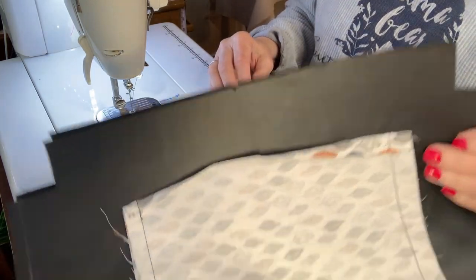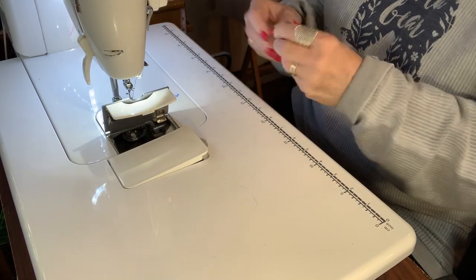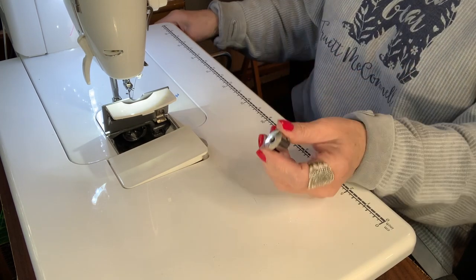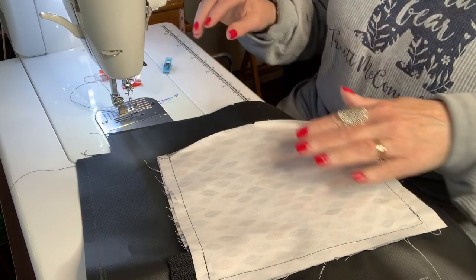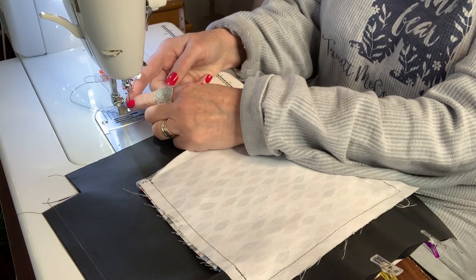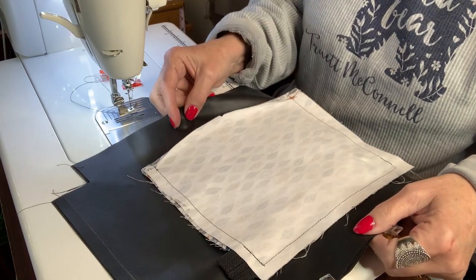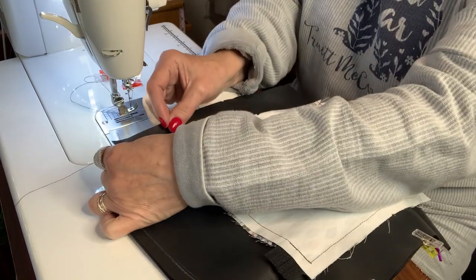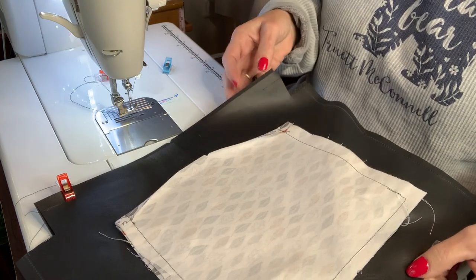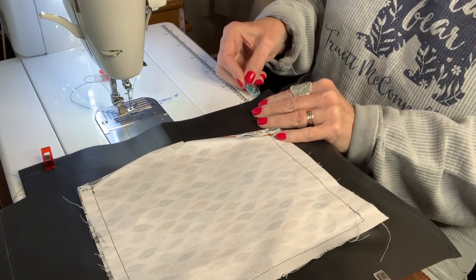Sounds like I ran out of bobbin thread. Yep, I did. I'm going to pause you so I can load my bobbin. Okay, I'm back. I got my bobbin re-threaded. I filled my bobbin, but I didn't notice I had some gunk on my needle from all the double-sided tape I've sewn through. So I cleaned it off with my little alcohol wipe. Now we're good to go. You don't have to have the wipes, they're just easier, and I had them on hand. So that's what I'm using.